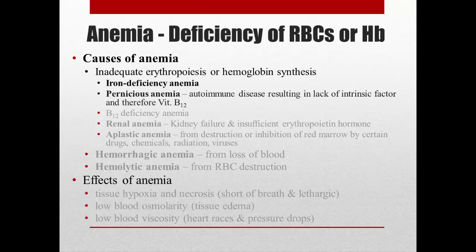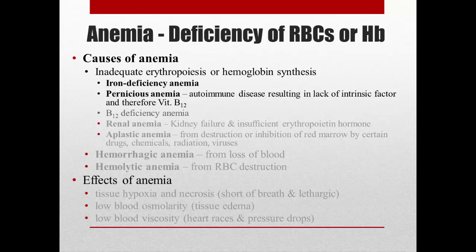There's also pernicious anemia. This is an autoimmune disease that results from lack of intrinsic factor. Remember, intrinsic factor is made by your stomach, but in pernicious anemia, your immune system attacks the cells that make the intrinsic factor, and so they can't make it, and you can't absorb vitamin B12. If I can't get vitamin B12, I can't make red blood cells. As a matter of fact, I can't make any kind of formed element, the white blood cells, platelets, or red blood cells, and so I have a shortage of all of them.